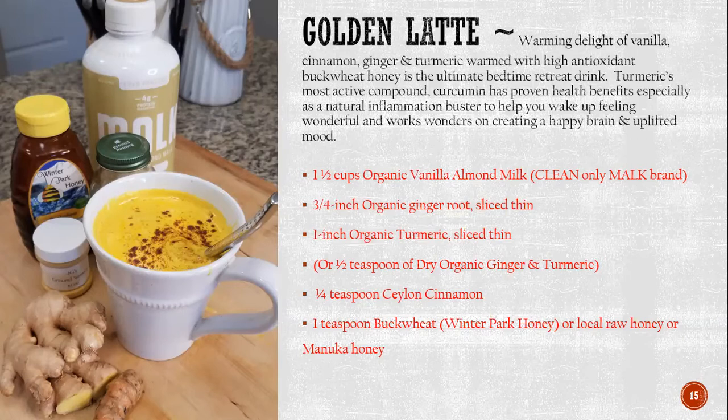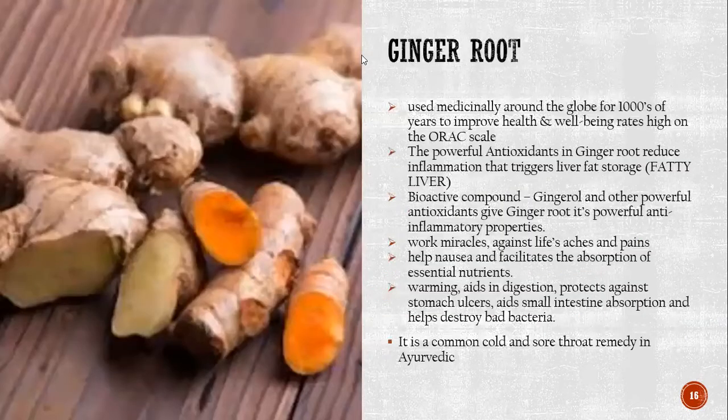And hold on, I'm going to grab it. What it does, it gives it a richer color. And some Ceylon cinnamon I like to put on top, and some honey. You're going to see how easy this is. But why is it so important?